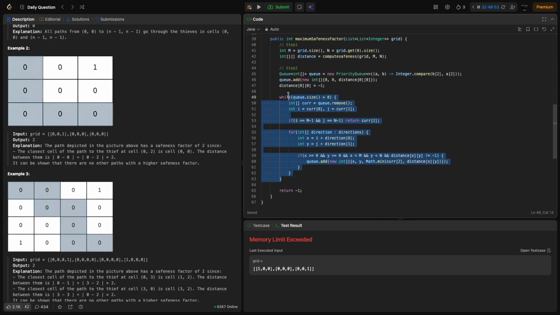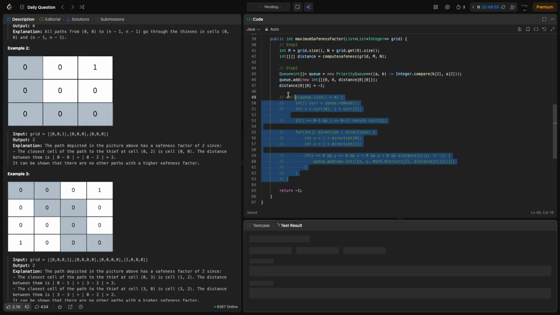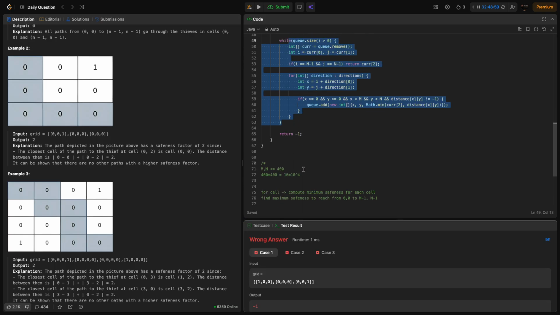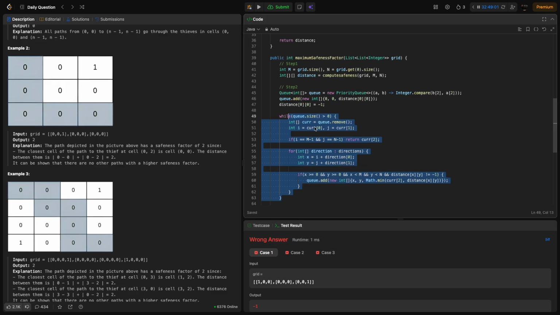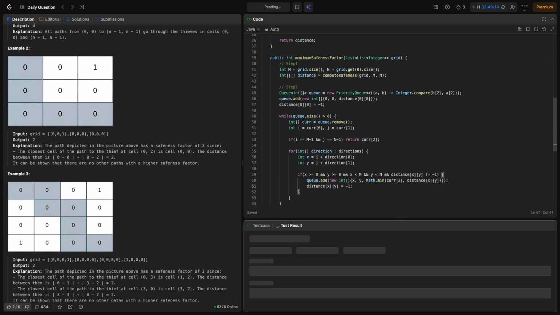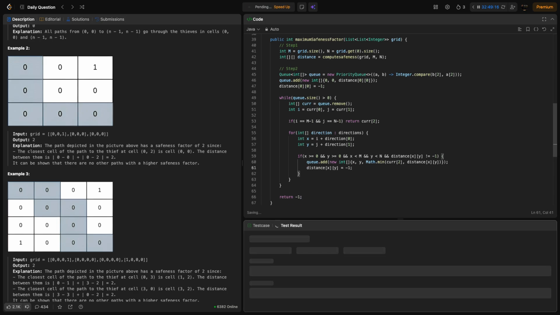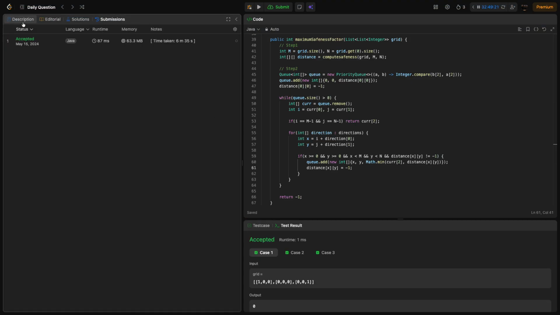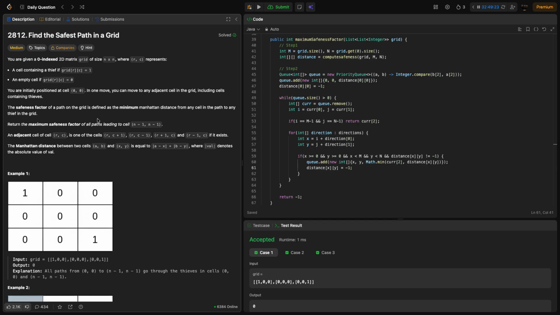Right, I'll just comment this part and check. See, this is fine. I think something is wrong in our step 2. Okay, removing it. Okay, the same. We have forgotten to update. We have forgotten to make it visited. Yeah, we are good enough. Check. Okay, there is no submission as previously.